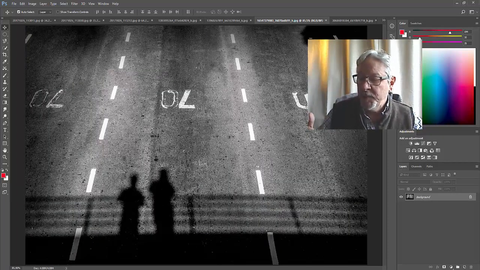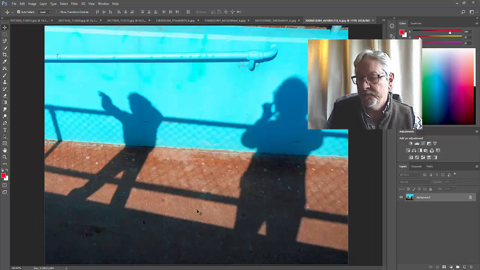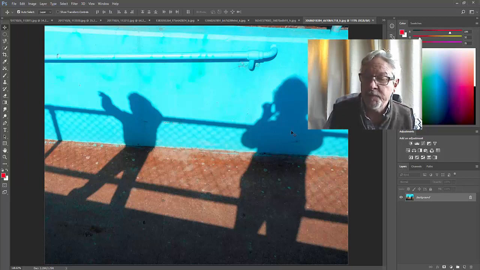Okay, here's people standing on a bridge with a railing, and if you look at the lines on the road and the shadow of the vertical posts, you see that the shadow of the fence and the people is in the same perspective as the road the shadow is on. Here's a picture where there's the floor and then a wall, and so the part of the shadow that's on the floor is in the perspective of the floor, and the part of the shadow that's on the wall is in the perspective of the wall.